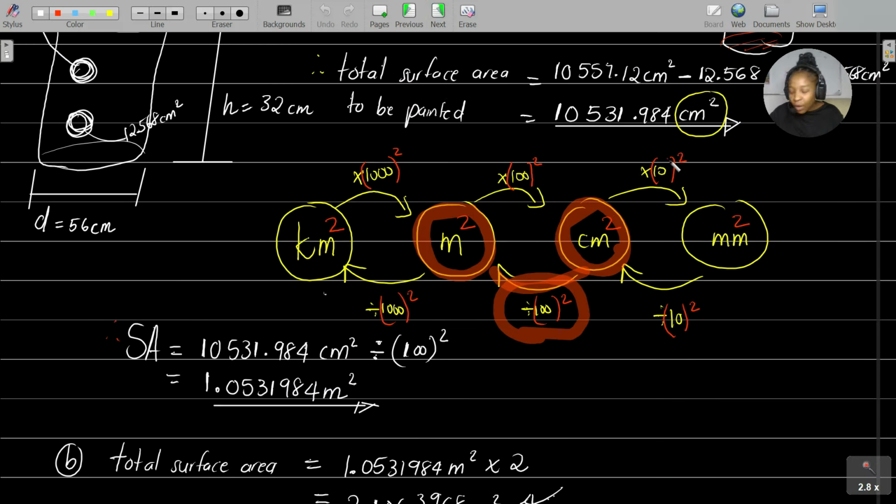Also, the conversions, ladies and gentlemen, converting is very important. You need to now develop these tips and tricks I'm giving you. When you want to convert units of measurement for area, use the same diagram, but just modify it to suit area: kilometers squared, times it by 1,000 squared, 100 squared, 10 squared. Change that, and then it becomes easy. You can convert centimeters squared to meters squared easily. You don't have to worry that all of them need to be in meters first. Even if your final answer is in centimeters squared, you can still work with that. It doesn't make you panic. And then we are literally done.